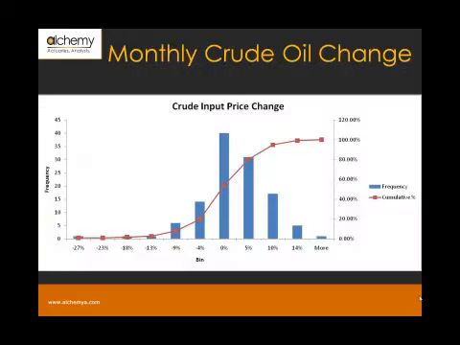Now, if I were to take question number 4 and extend this analysis, we've seen this graph before. This is the monthly change in the price of crude oil from one month to the next. If I were to look at the 3 elements of value at risk, what were the 3 elements? The first element was worst case loss, and if you walk through the graph in front of you, you can see that worst case loss in this case is 27%.